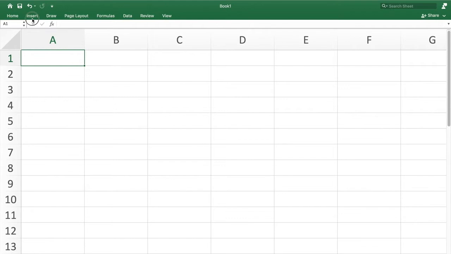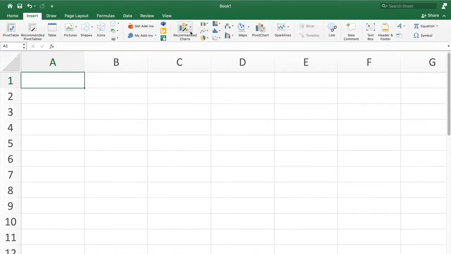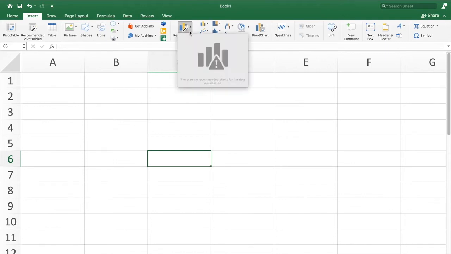Let's check other features. So here we have the charts, different charts. For the recommended tab, as far as I know, this is based on some machine learning and artificial intelligence. Based on your data here, Microsoft Excel can offer recommended charts. For now, there are no recommendations since we don't have any data on our spreadsheet, and we don't also have selected data, of course. So those are for the charts.